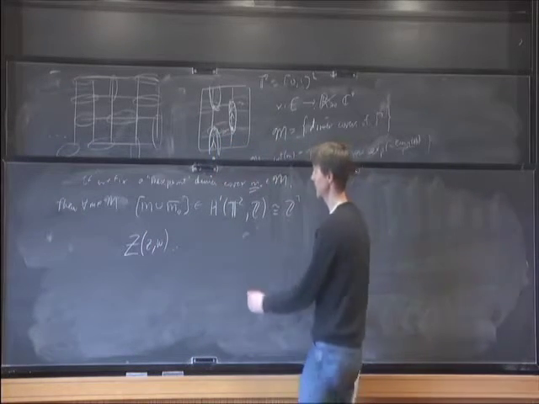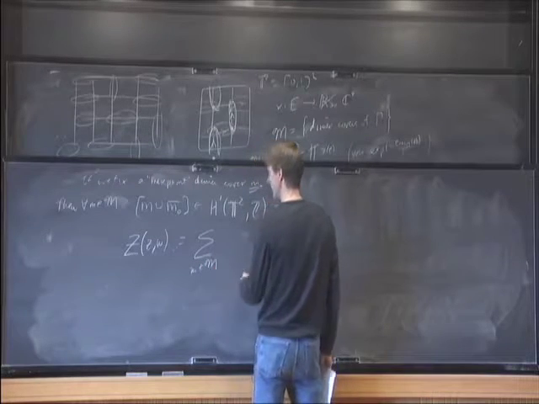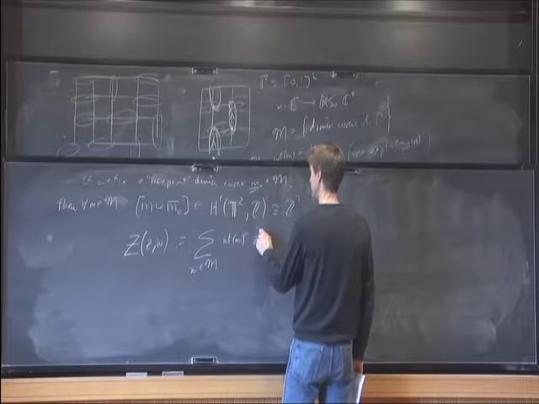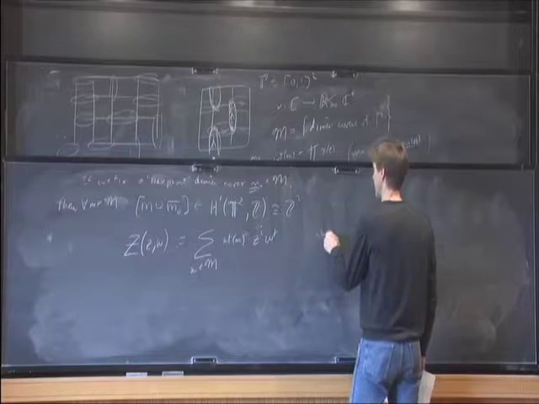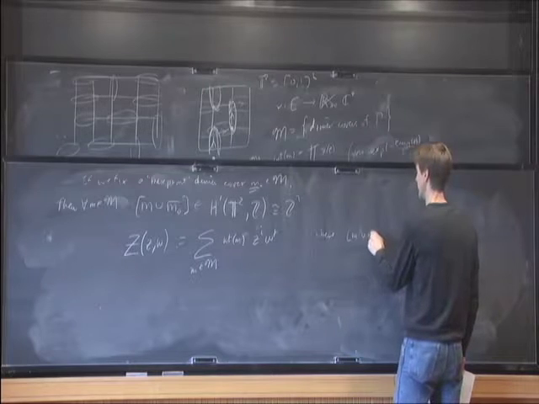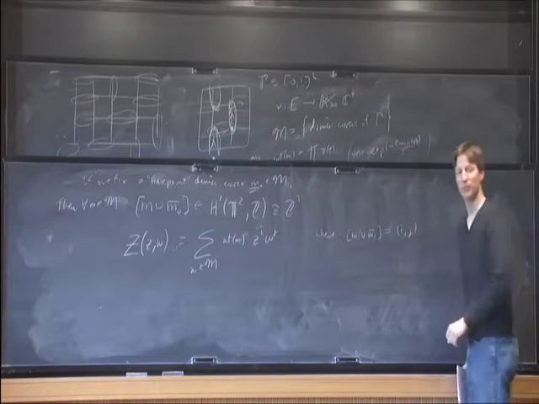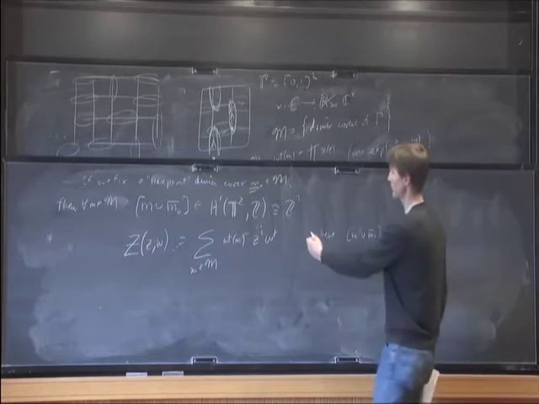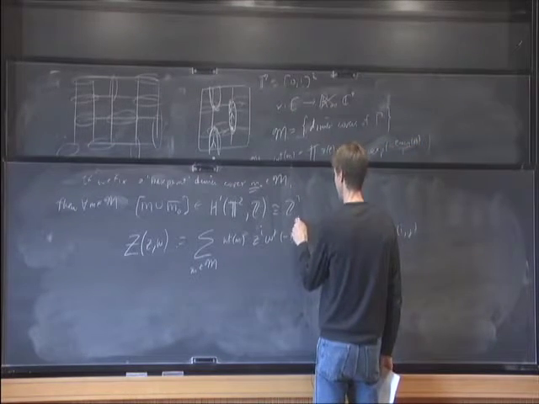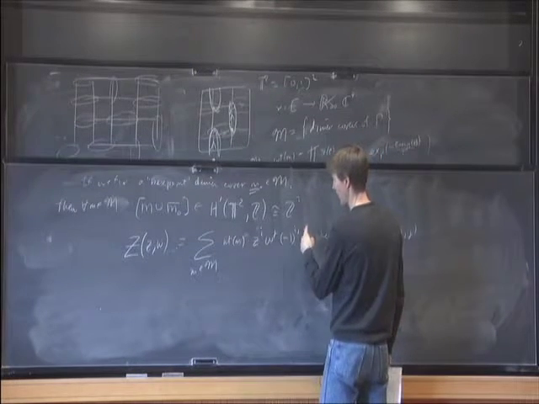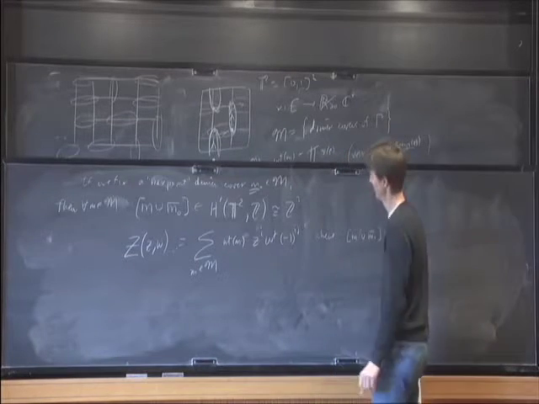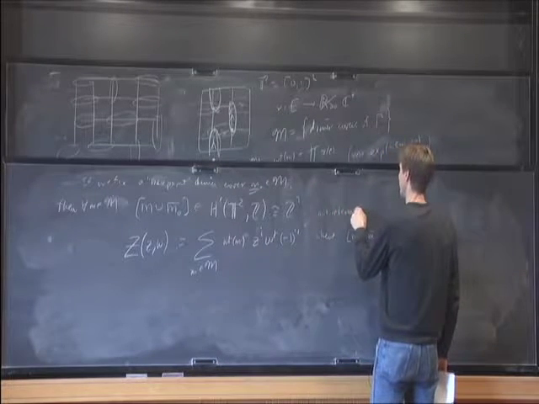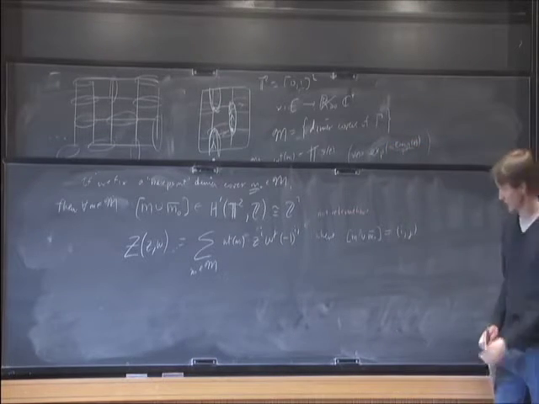two other variables, z and w, which is the sum over all dimer covers. It's just the generating function of the homology class. So it's the weight of M times z to the i, w to the j, where M union M naught bar is this homology class ij. It's just a sum of dimer covers with some extra weights, and it's not relevant for this talk, but for various reasons, we throw in a sign here. So let me just say not relevant here. But when you throw in that sign, this is called the characteristic polynomial.